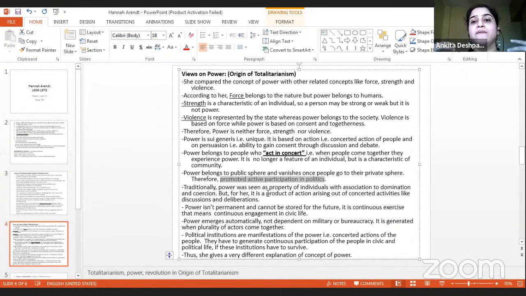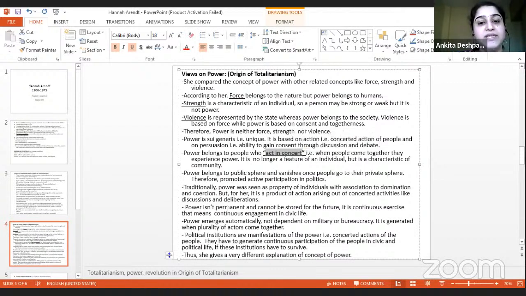Generally, power is when I force you to do something against your will. For example, what I'm doing now. All right. You would rather want to enjoy your Sundays, but I'm making you sit here and listen to Hannah Arendt. I'm using my power over you. So making you do something that you generally wouldn't want to do, but you're doing it. That is the concept of power that we generally understand, but not for Hannah Arendt. She says power is not a property of individual. Power is when you act in concert. Power is collective concept. When you come together, you have power. The moment you disperse, power vanishes.